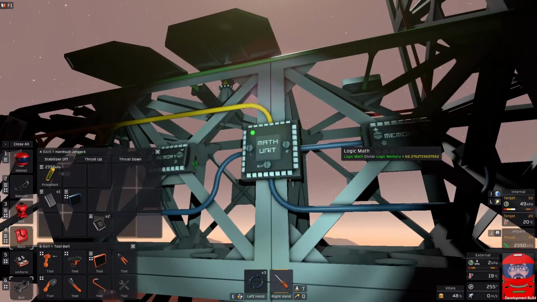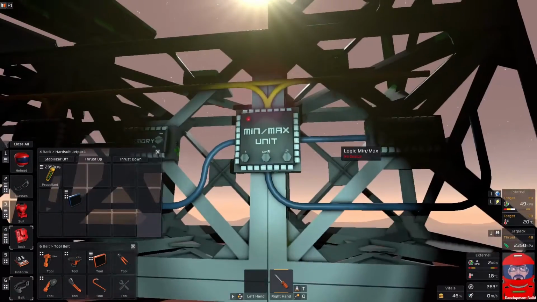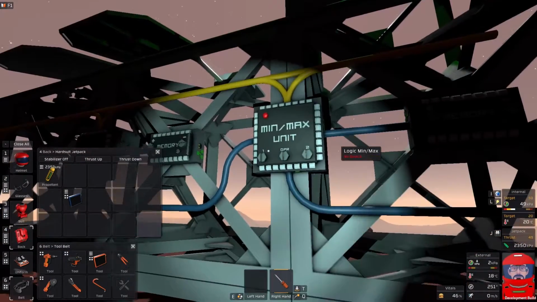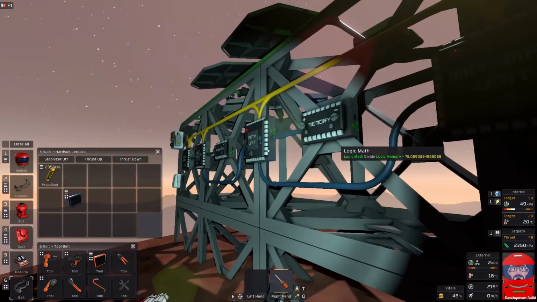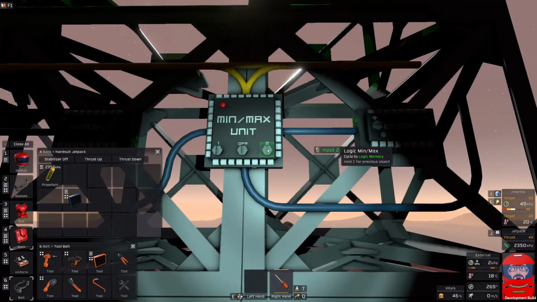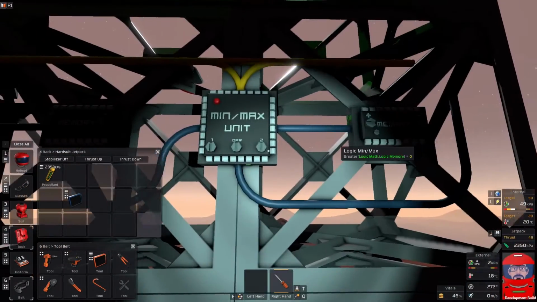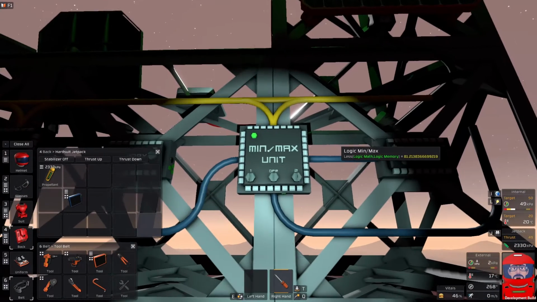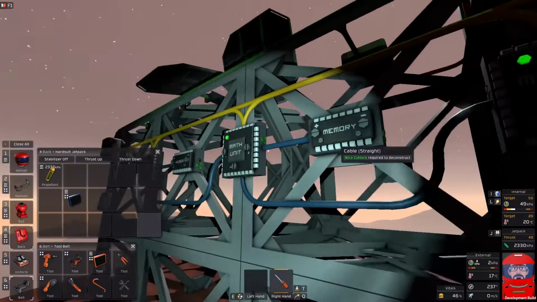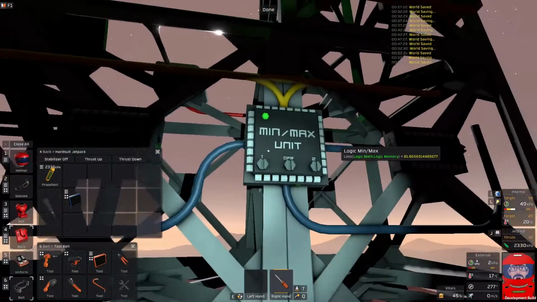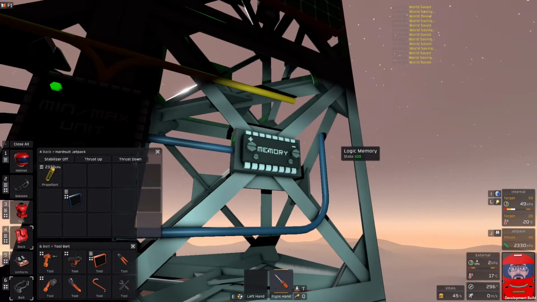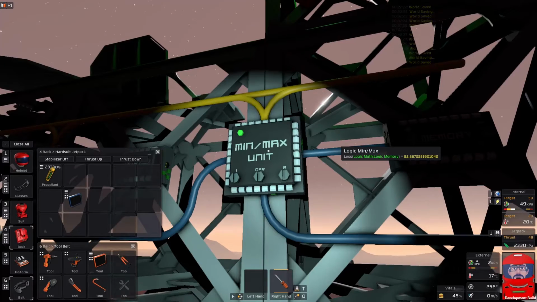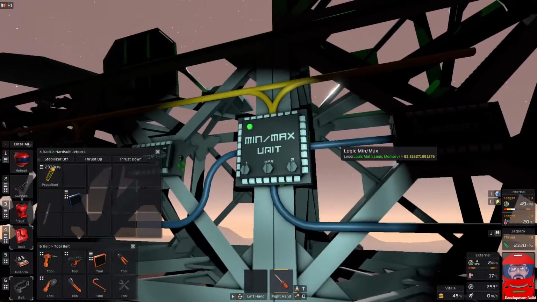For that, we'll use another logic processor, but we'll use a min-max unit this time. So we add a min-max unit and a memory. Our memory we set to 100, because that's the maximum number we want it to return. So we'll have the input of whatever angle our current calculation is giving, our other input will be the logic memory, and we shall return the lesser of the two. So switch it on. Now it's returning 81, which is the value that's coming out of our logic math. Once that exceeds 100, the lesser value will be the logic memory, so it'll return the maximum of 100. So once it reaches a value greater than 100, it won't cause the solar panels to wig out.